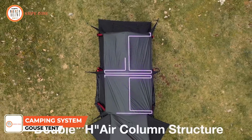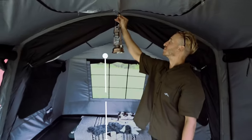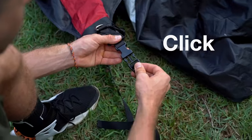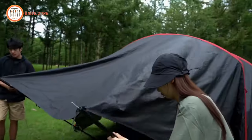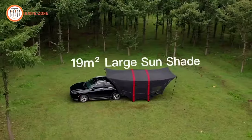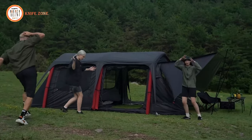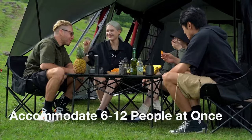Presenting the newest addition to our lineup — a gateway to stress-free camping adventures. This innovative inflatable camping system boasts a one-click setup, bidding farewell to tent-pitching stress. Ideal for families or adventurous duos, it offers a spacious living area accommodating 6 to 12 people. The unique double-H air column structure ensures superior stability, being 0.5 times more steadfast than other brands, guaranteeing secure shelter in any weather. With built-in air tubes, all-season use, impressive wind resistance, PU-5000 waterproofing, and UPF 50+ UV protection, this canopy design redefines camping comfort.